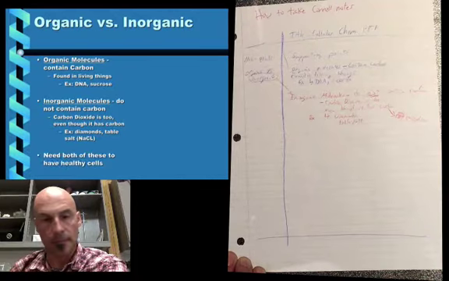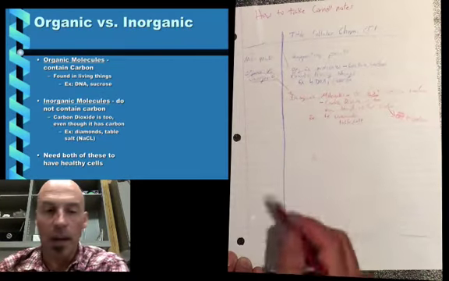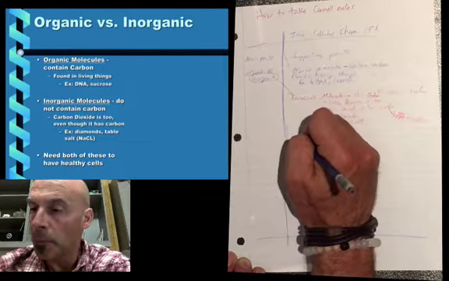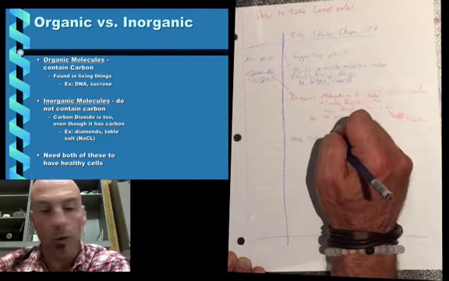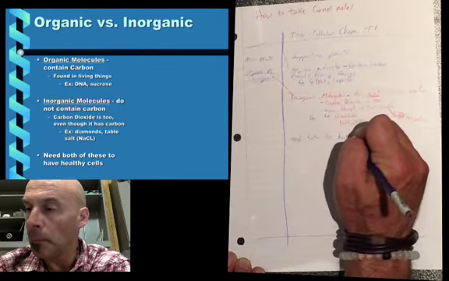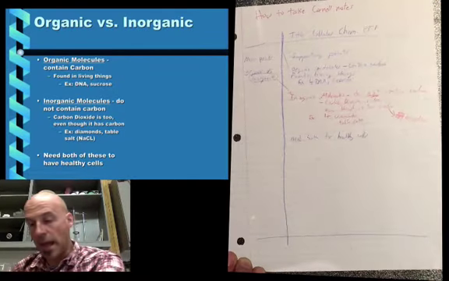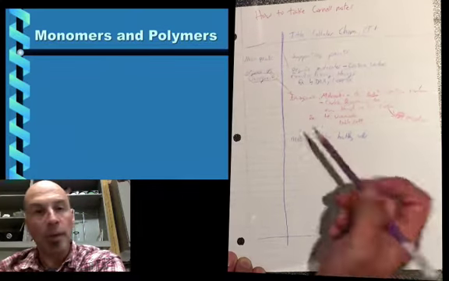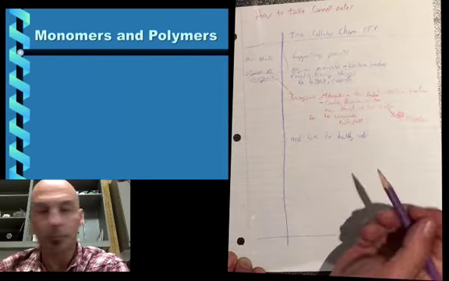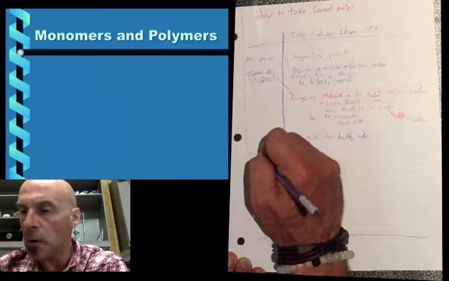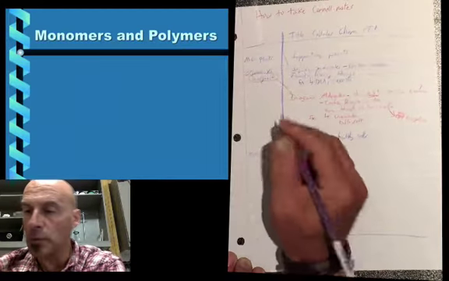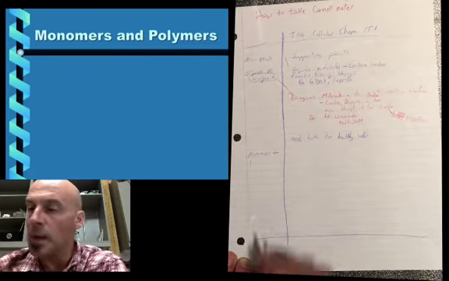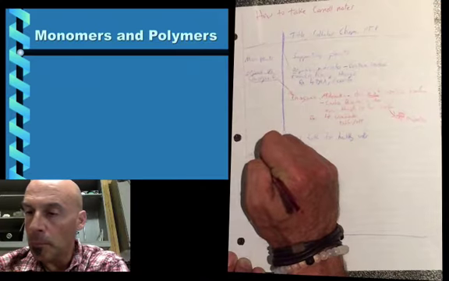All right, so my next slide. Oh, nope, I'm not. All right, so need both. I'm going to switch over to blue again. Need both for healthy cells. All right, so now I'm guessing that I'm going to be on my next slide. Yes, monomers and polymers. My main point is right up here in the bold at the top. So I'm going to go monomers. And again, I can abbreviate. This time I'm planning ahead, so I'm going to reach for the red. So monomers and polymers.